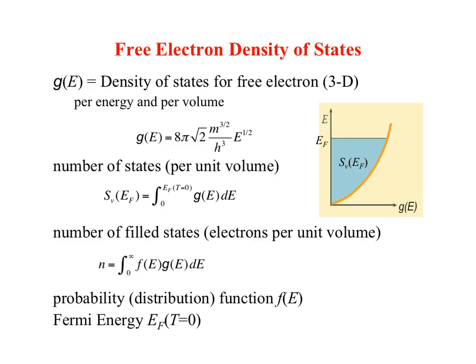Mathematically, then, we would describe the total number of electrons, n, similar to the way we describe the total number of electronic states up to a particular energy. The difference being only the probability function f, telling us whether a state is filled or unfilled. In the case of electrons at temperature 0, the states are filled up to the Fermi level. In the next section, we will discuss various distribution functions f.